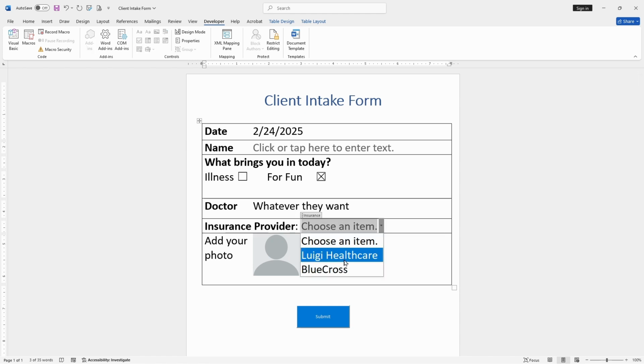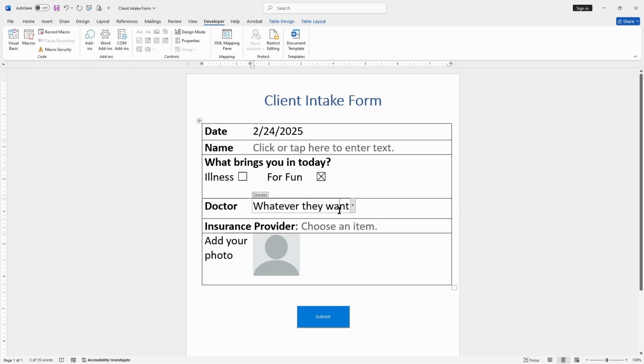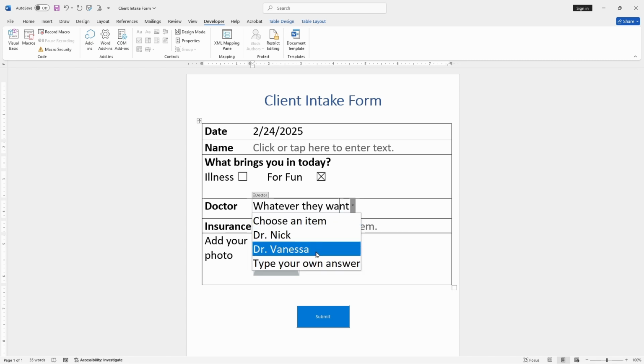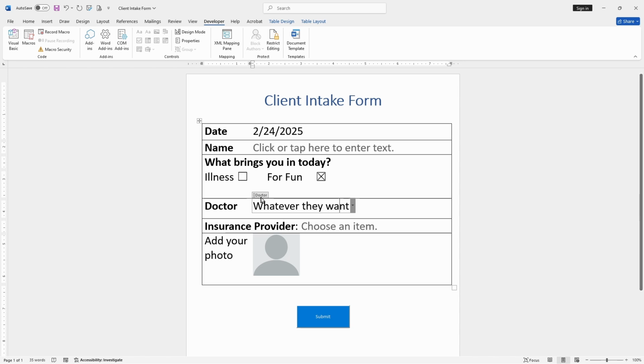This one, you only get a list of two, okay? In order to create this one, where they have a choice between our options or their own, that would be combo box content control. So let me delete this, and we go to combo box content control. That's this one.